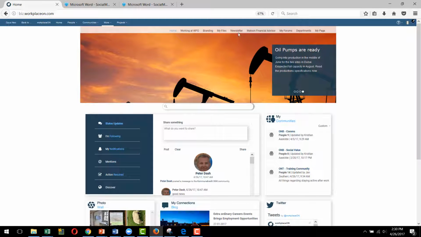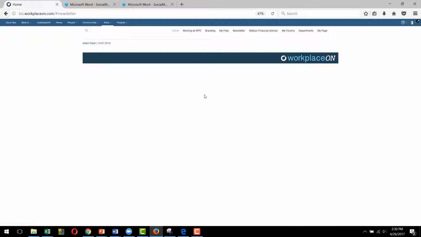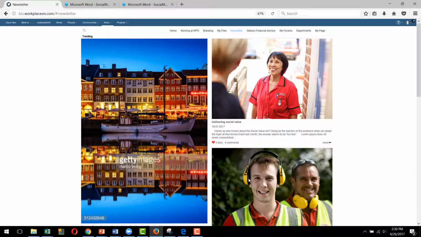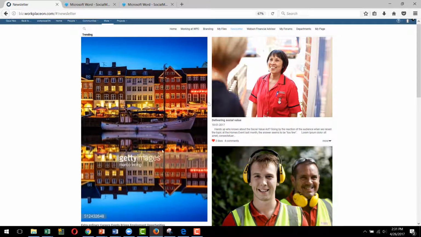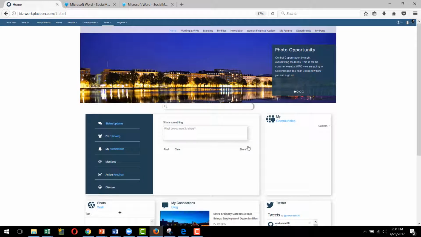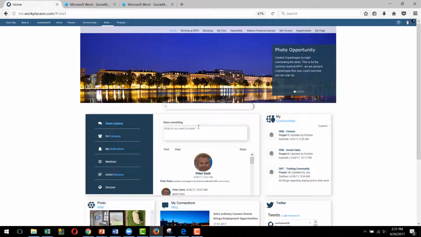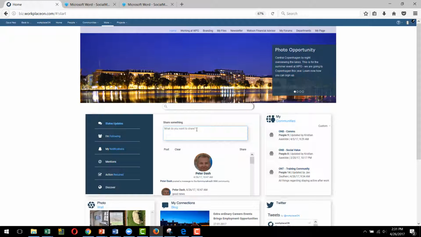And that then begets opportunities to do other clever things, such as if you had a newsletter in the Web 1.0 world, you would have an editor, a curator managing that content. In the Web 2.0 world, workplaceON would crawl across multiple blogs and do a consolidation and presentation of these. The content is now much more rich, much more interesting, much more current, and coming from a consolidation of multiple blogs. So that's a quick overview of many-to-one, and the inverse of that would be one-to-many.